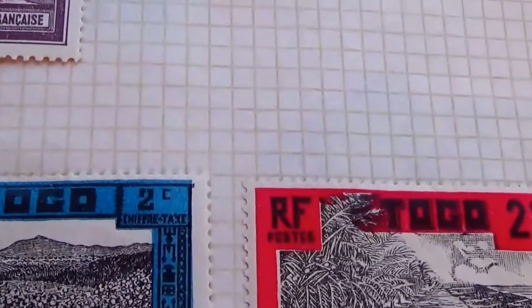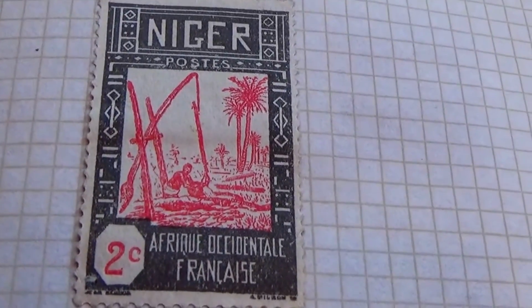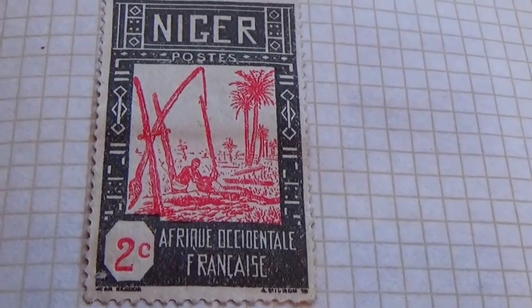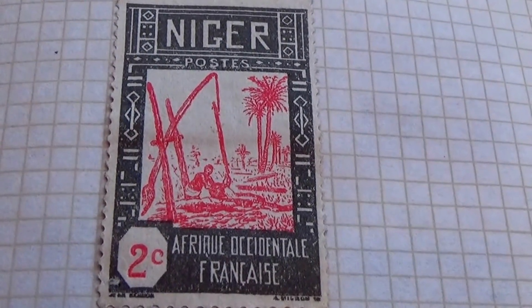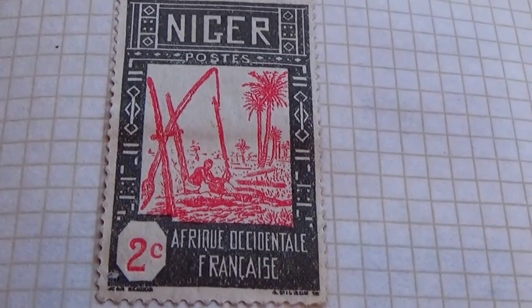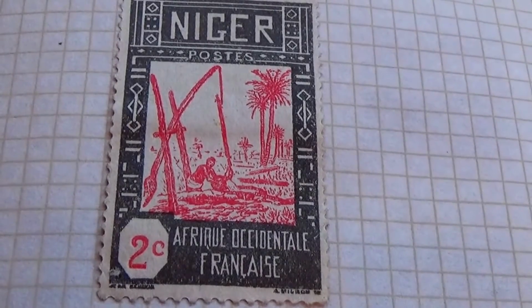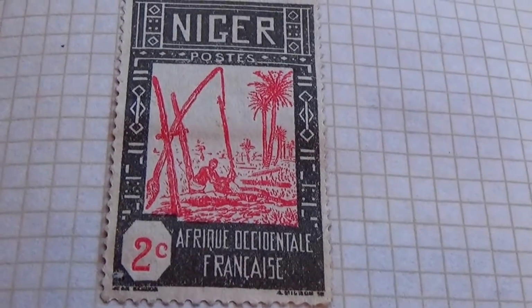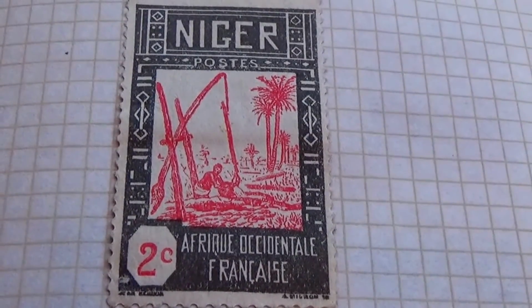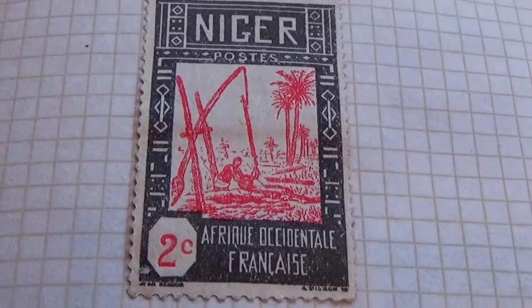Now let's take you to the next page that has some more for the French colonies. Starting right out top here with the 2 cents. See how this had to go through the printing twice. Once for the black and white and the other for the red. So you had to put it back through. And you had to make sure you put it back through right so that the picture itself would not be upside down. Because a few of them have passed through, went to market, upside down, and of course those will be the valuable ones today. But definitely not the one that I have.